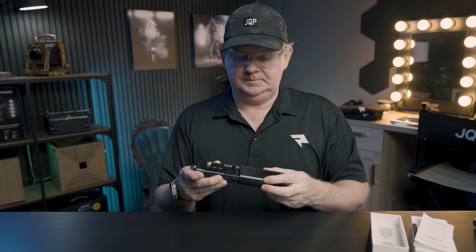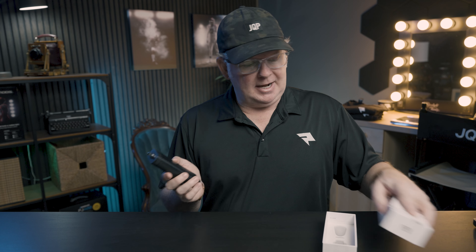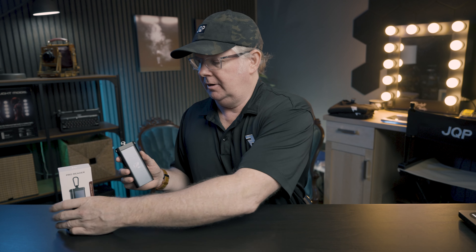Right off the bat, this is a nice little product. If you saw my last video where I compared megapixel sizes from the Fuji, Sony, and Canon cameras — this is what I took, because I had CFexpress A, B, and SD cards. Back at the hotel I was able to plug everything right into this one reader and download all the images I needed. This has definitely made it into my camera bag. I want to thank Freewell for sending it over and giving me the opportunity to try it out.